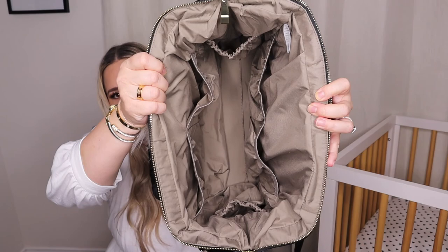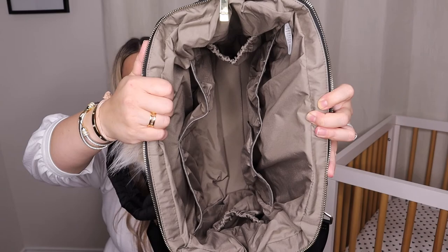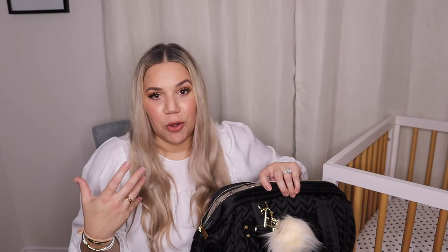This bag has its name for a reason — it's a carryall, meaning everything fits. It's huge, with four compartments on either side plus two corner compartments for bottles. It has a zipper closure at the top, which I love because things used to fall out of my old totes. Zipped up, it looks much sleeker and smaller — not like a bulky duffel. All the pockets are elastic, so you can really fit as much as you want on every single pocket.